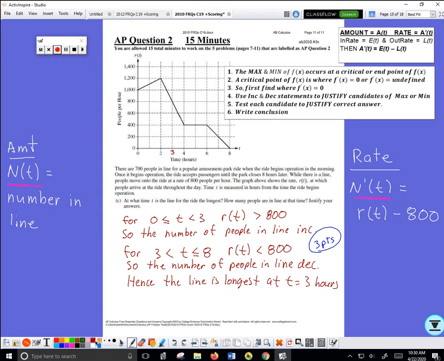Now I did make a mistake here. I should not have included this part of the question. They have said that they are not going to be asking you to calculate the number of people, like in this example. They're not supposed to be testing that this year. That part there I just crossed out.